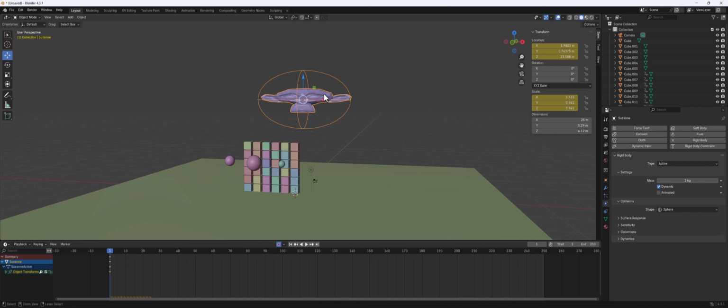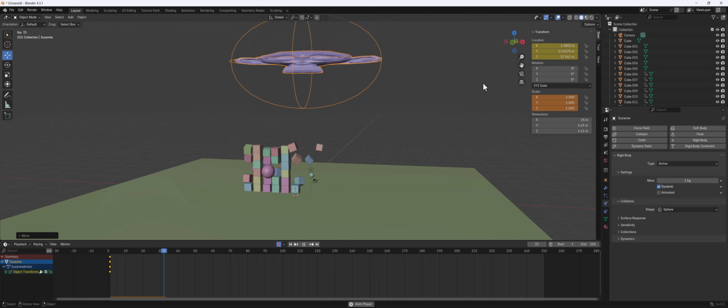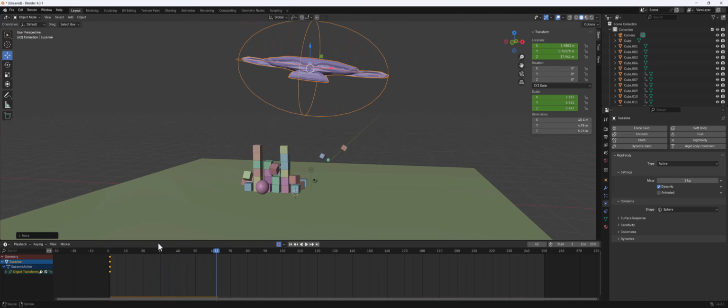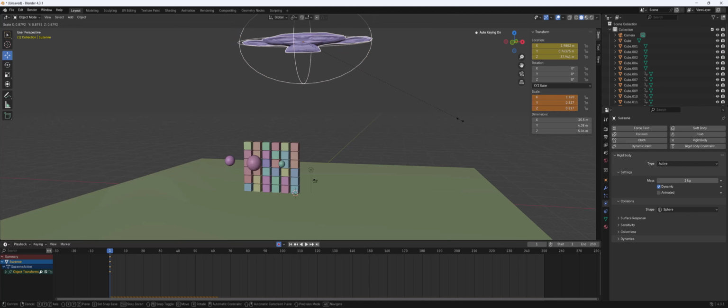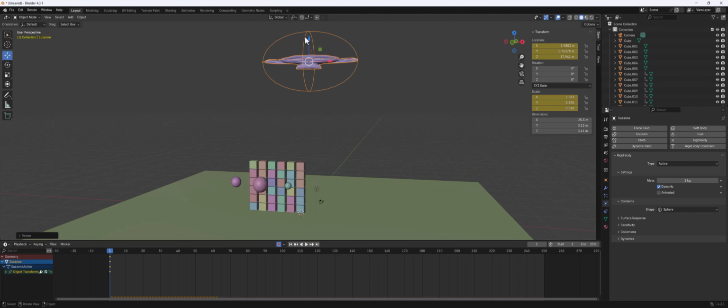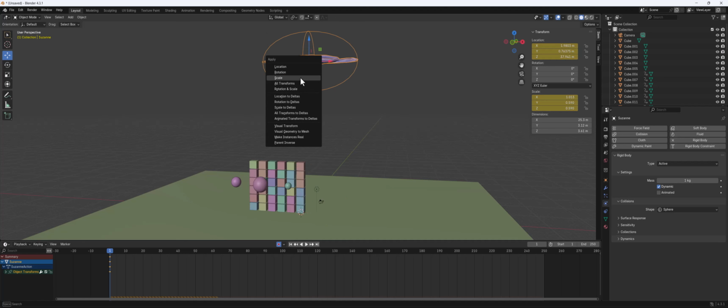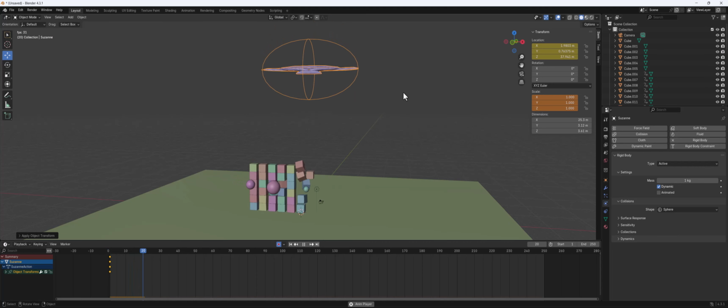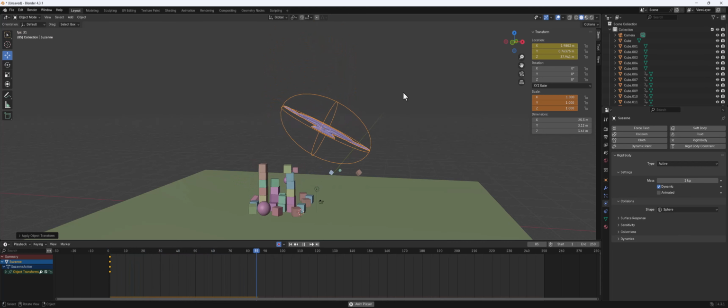Now when I hit, let me move it. Control A, scale. There we go. Move this up a little bit, and now it shouldn't explode. Let me scale the whole thing down too. He's kind of big. So Control A, and then all transforms, 1, 1, 1. Oops, not all transforms, but Control A, scale. There we go. Now I press spacebar. It should work.